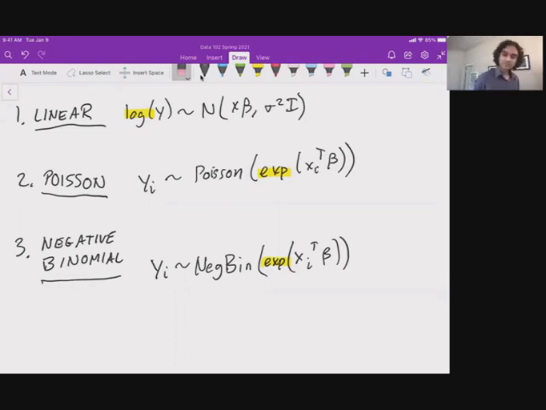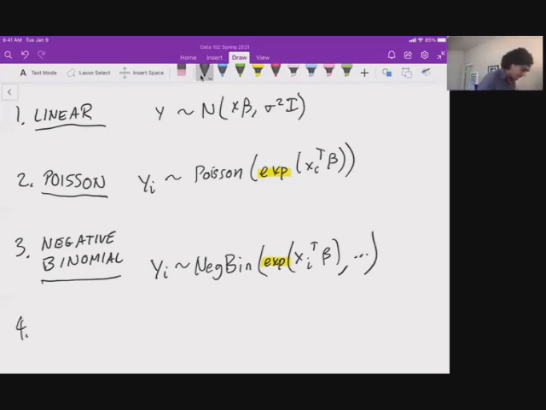And just to make things simpler, I'm going to talk about these in the abstract now, not about the specific example. And so I'm actually going to just talk about the linear model for a particular value, not log transformed. Okay, so that's linear regression, Poisson regression. We still need the exponential because the Poisson parameter has to be positive. Same with negative binomial. And also there are more parameters here, but we don't necessarily want to worry about them.